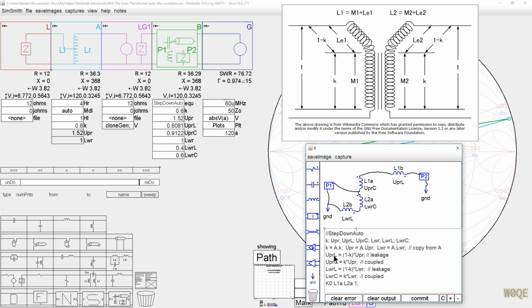The upper inductance that's leakage is 1 minus K of the value that Sim-Smith says it's supposed to be. The coupled value is K times that upper value. And then the lower value, same thing. Now I have the value set for all 4 of these inductances, and I completely couple this inductor and this inductor with a coefficient of coupling of 1.